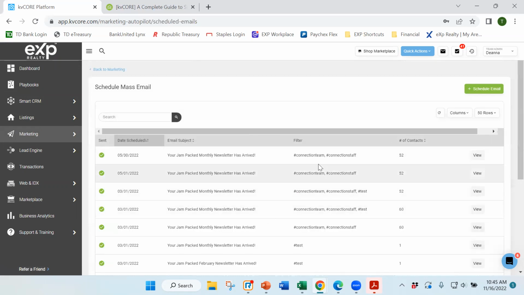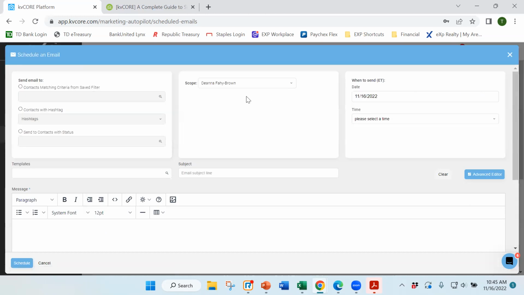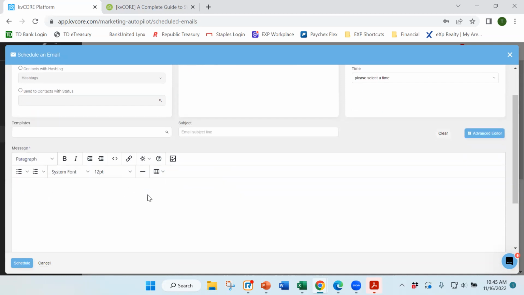This is where you would have the ability to take that video message and incorporate it into a mass email. I'm not going to go into a whole lot here today because this gets off the topic of the campaigns, but you can identify a group by hashtag or by other criteria, pull in your video, and include maybe a short message.